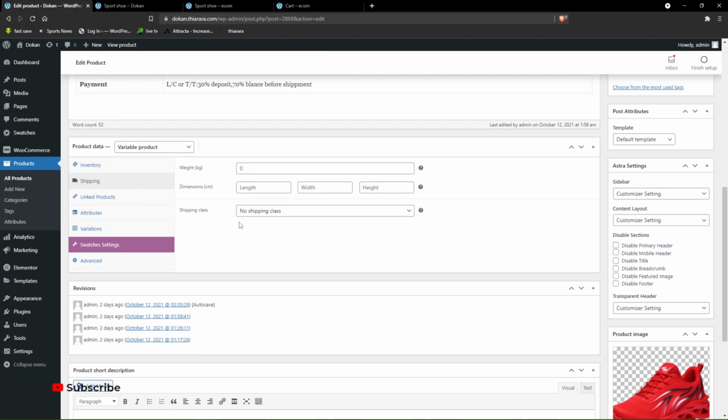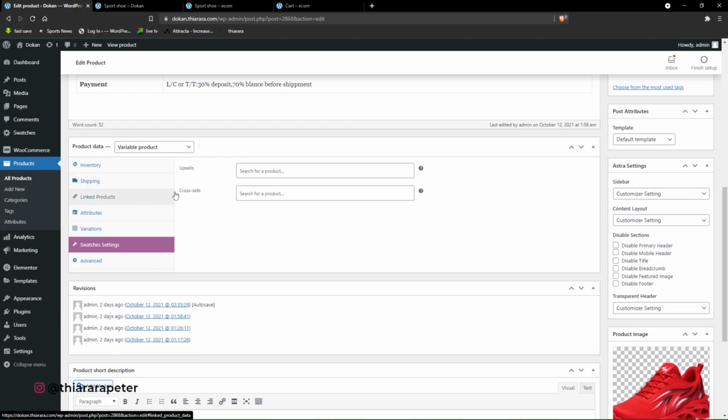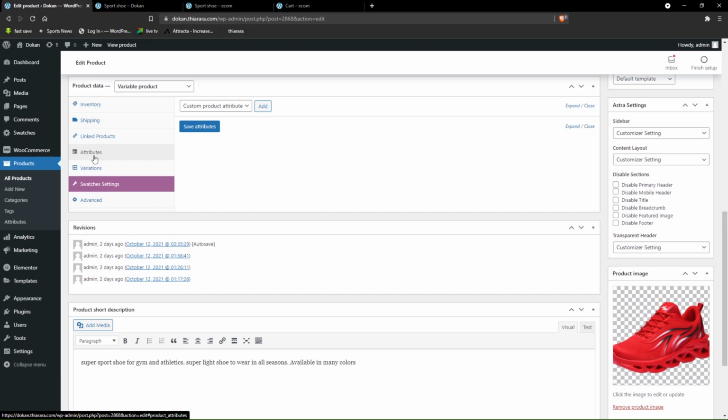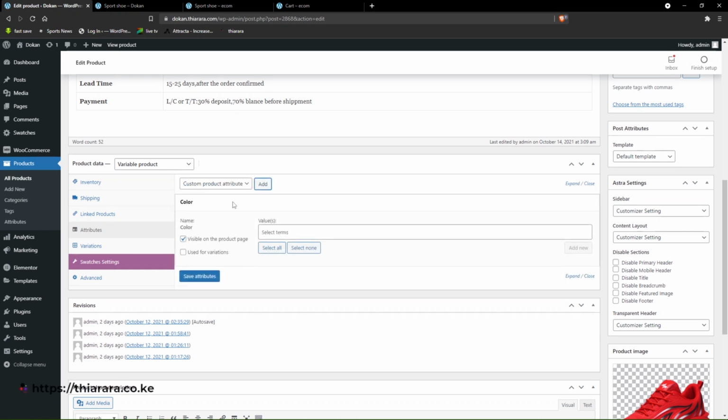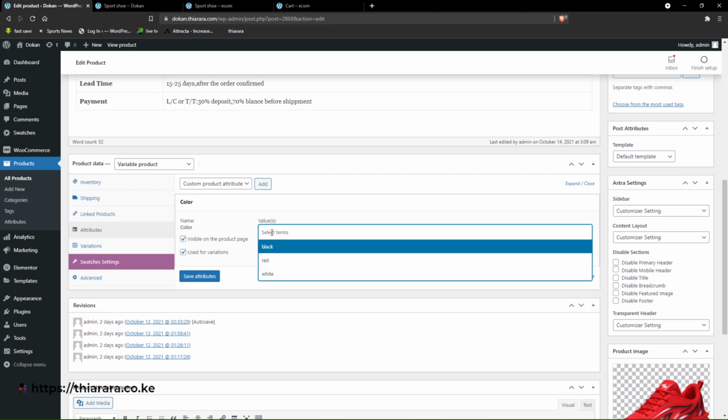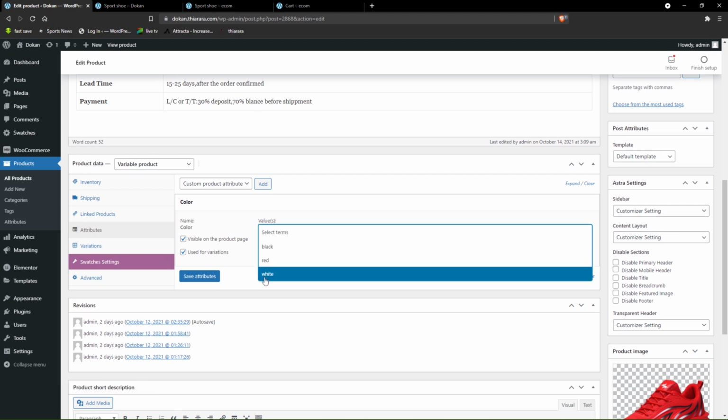We have the shipping. You need to set up the shipping. You have the linked product. You can link this product to another product. So now that you are in the attribute tab, what you need to do is click on this drop down. We have the attributes here, the ones you just created. We have the ones for color, image, and size. So the one we're going to use first is color, and once you click on color, click add to make it usable. The other thing you need to do is select use for variation. Yes, select. If you click here, you'll be able to see all those attributes you just created.